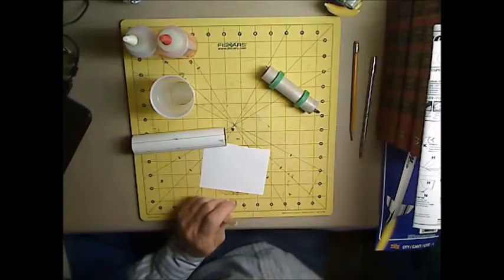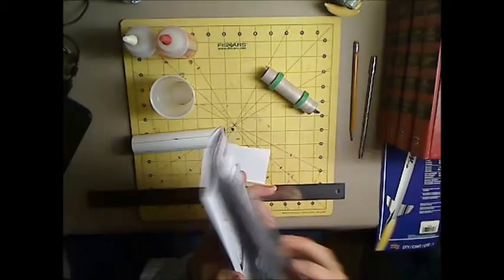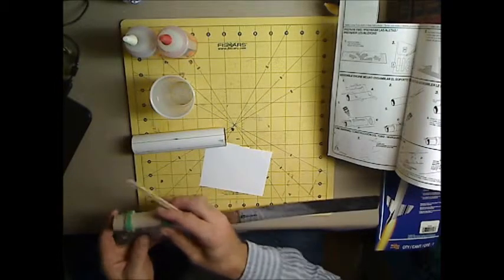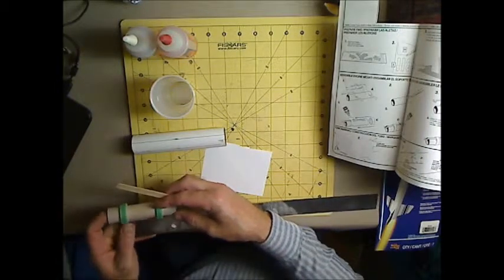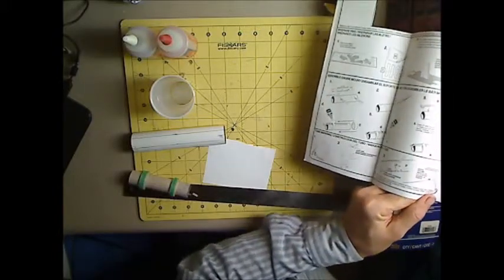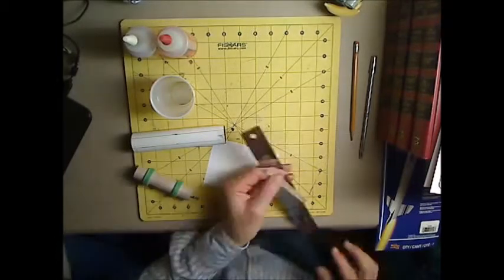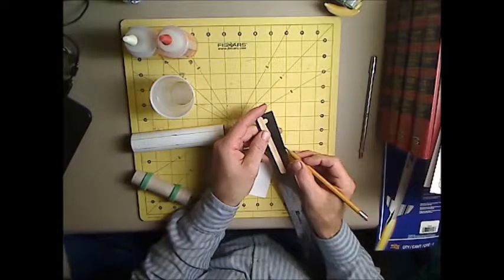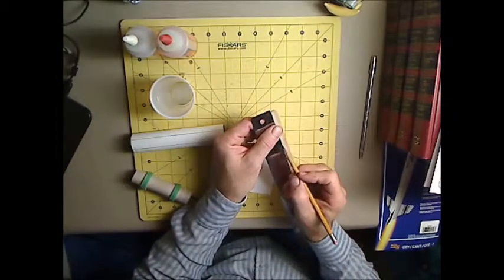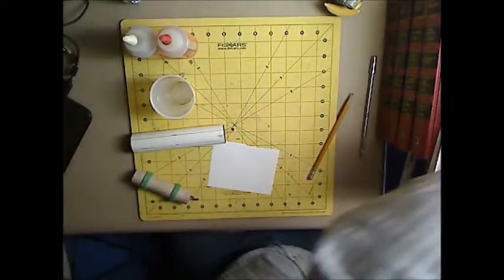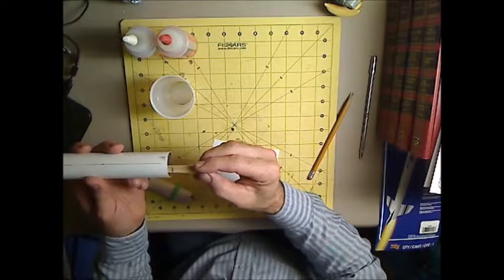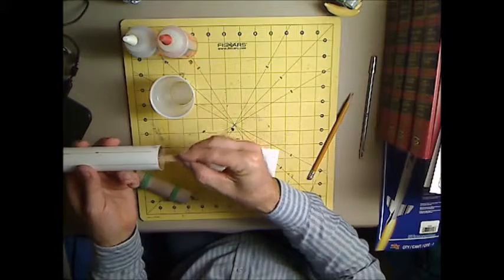So, first thing I'm going to do is we're going to measure two inches. We're going to double check our instructions. And we're going to measure up the distance that we're going to have that forward mount is going to be how far up in the tube. And this says two and a half inches. So we're going to measure our popsicle stick two and a half inches. So we've got two and a half right there. Let's take our popsicle stick and let's measure two and a half inches. So now when I go to throw my glue in, I know that I need to go in until that stick is showing the mark almost covered. That way I know I've gone in to the proper mark and then I can smear the glue around. And that just gives me an eyeball look so I know I'm far enough in.